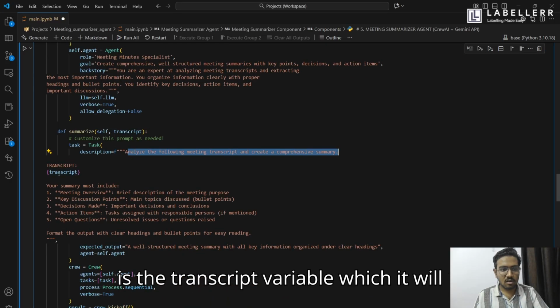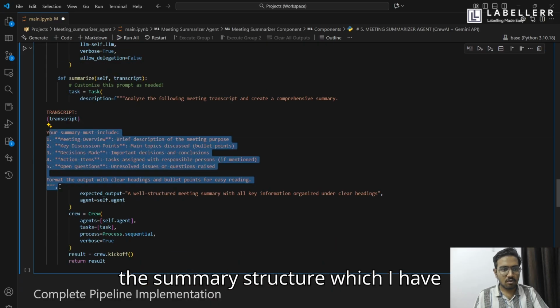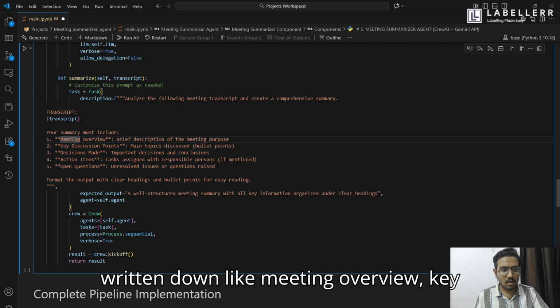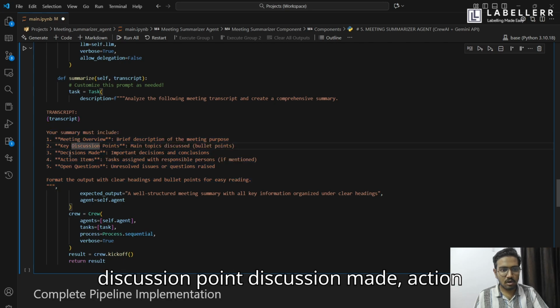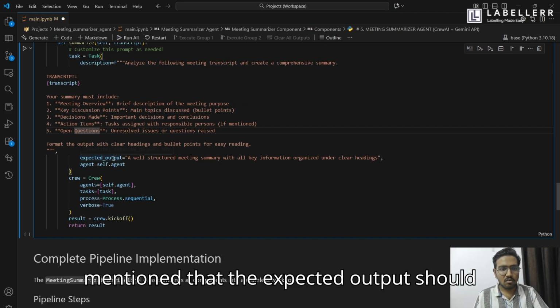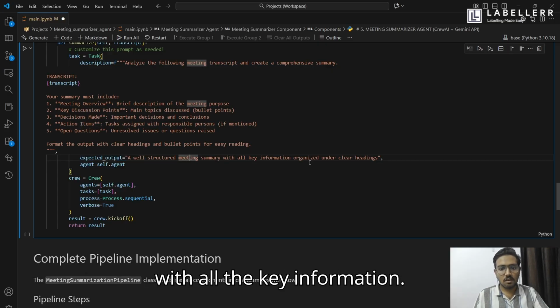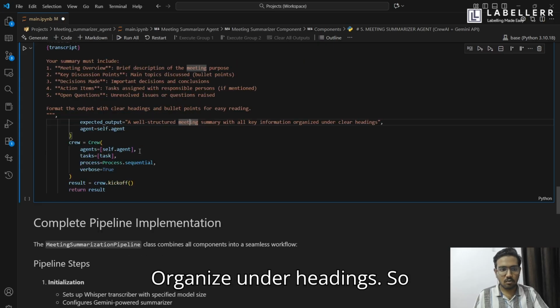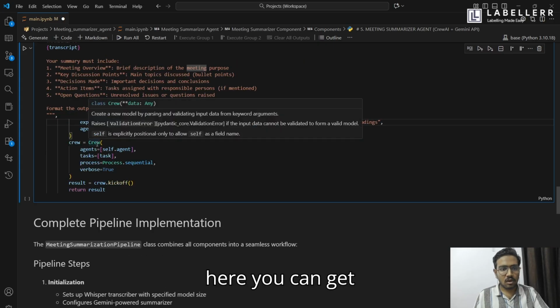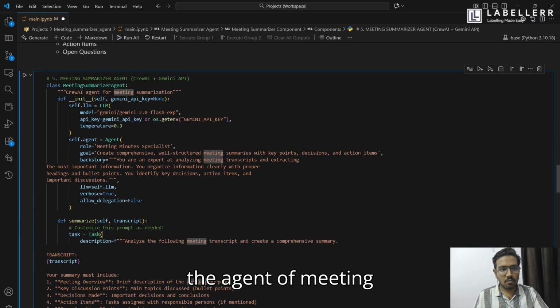So this is the transcript variable which it will be provided with, and here is the summary structure which I have written down: meeting overview, key discussion points, decisions made, action items, open questions. I also mentioned that the expected output should be a well-structured meeting summary with all the key information organized under headings. So here you can get the meeting summarizer agent.